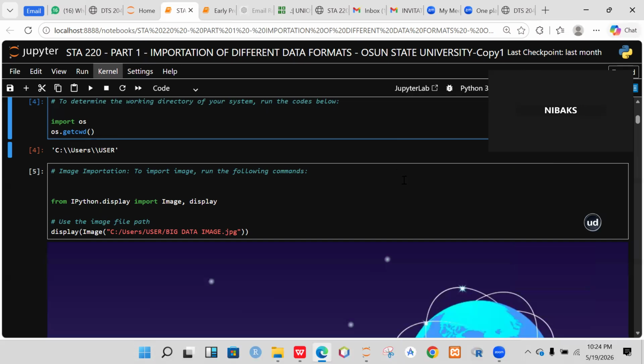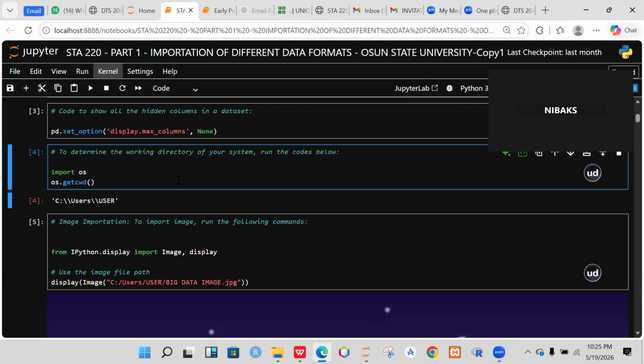What's your question? What if the answer you gave us does not match, when we are working it on our system, what if we did not get the answer you have been giving us? You may not get the same thing I get here. That's why I tell you that working directories are different according to different computers.